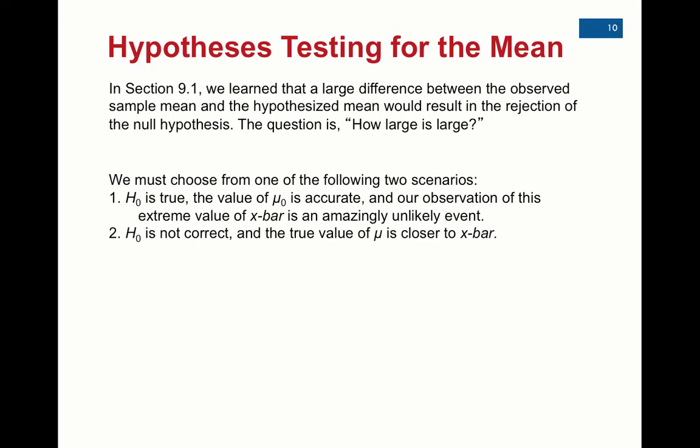The way that we can collect evidence against the null hypothesis, because remember the researcher wants to reject the null hypothesis and claim that the alternative is true, is to find a statistic, a sample mean, which is very far away from the proposed null hypothesis mean, very far away from the center of our bell curve.